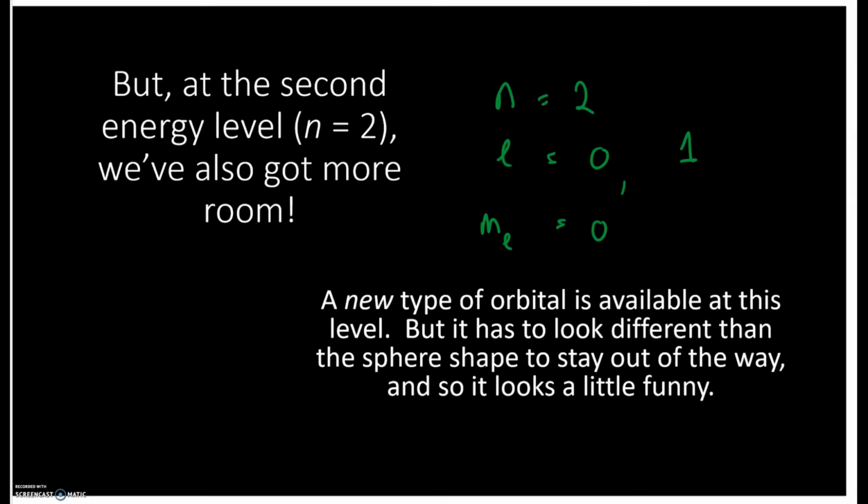But when L is equal to 1, like it is at energy level 2, we've got a different shape orbital. That can have 3 different values of m sub L, and each of these is going to be a different orientation. That means that this orbital, indicated by L equals 1, has to be kind of weird. And it is. It has to be a funny shape because remember that these are holding electrons that normally want to repel. So they have to stay out of each other's way so the electrons don't bang into each other. And that means that this new shape of orbital is going to look a little funny.